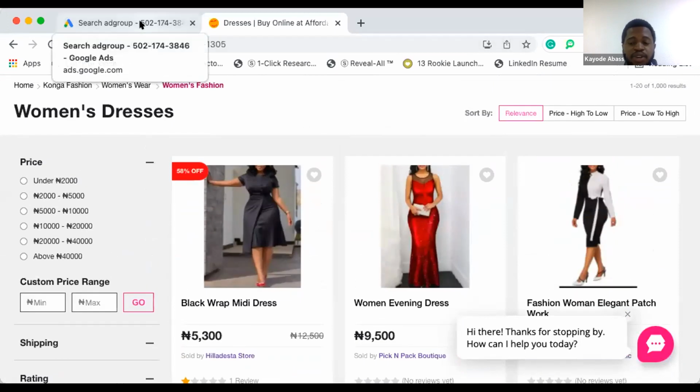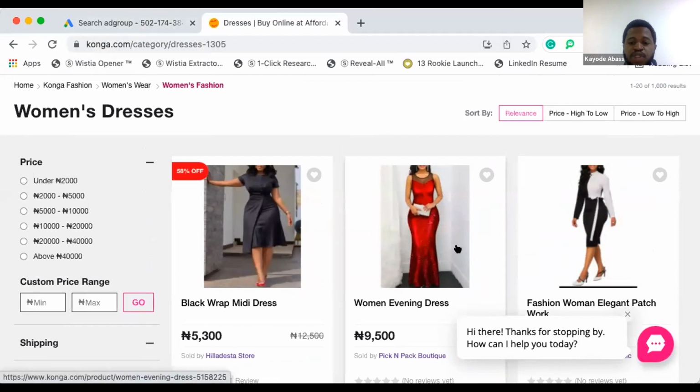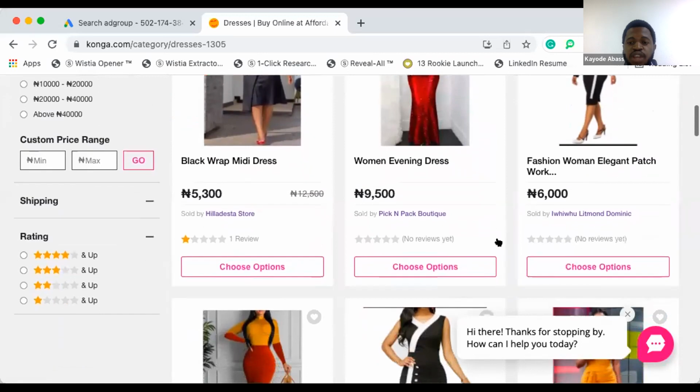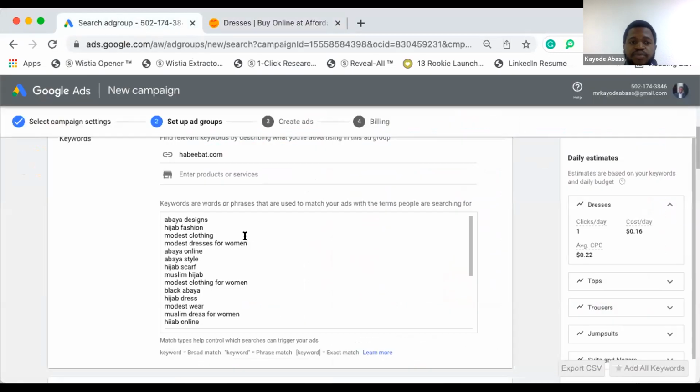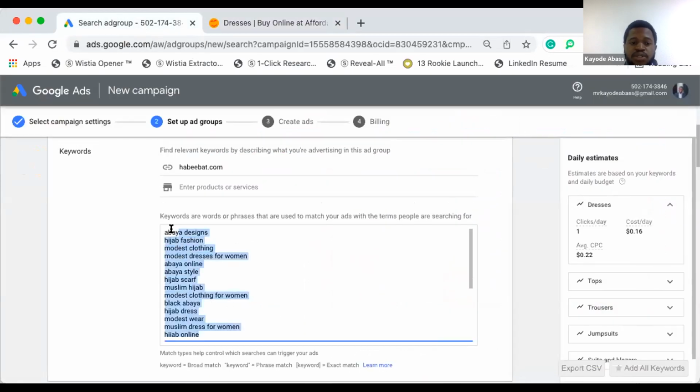But our ad that we're creating, our campaign, is a search campaign. So the names or terms that people are using to search are what we call keywords, right? So they are what we are going to put here right now. Sometimes, any website you put here, Google likes to help out. When you put a website here, they automatically generate keywords that people are searching for and using to find that website.